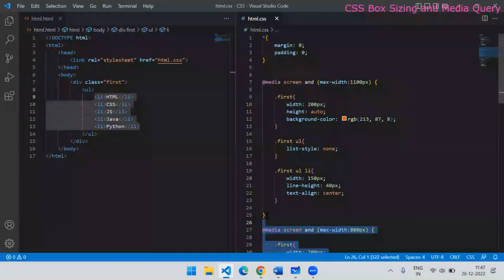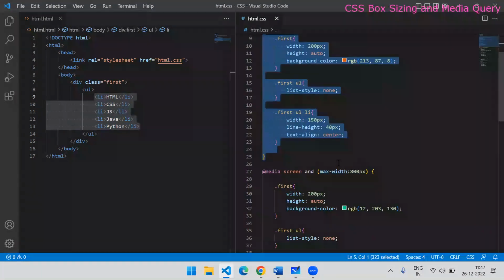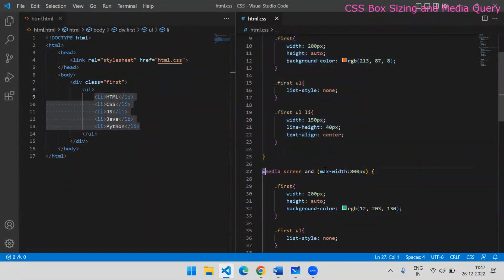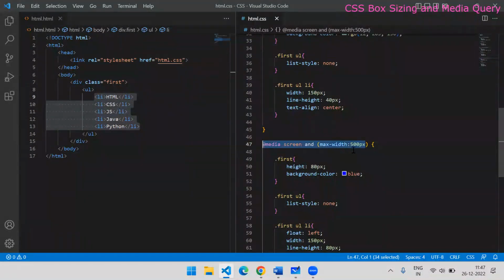Max width 800 pixel means the width can be anything, and that 800 is covered under this property. But when my browser reaches this width, it will say, hey, I have different properties for 800 pixel and below. So it will start referring to this property. When it reaches this property, again it will say, hey, I have different properties for 500 pixel width and lesser, so I will refer to this property. This is how it works.